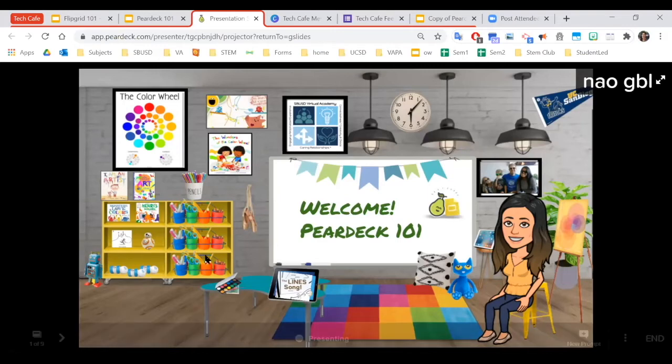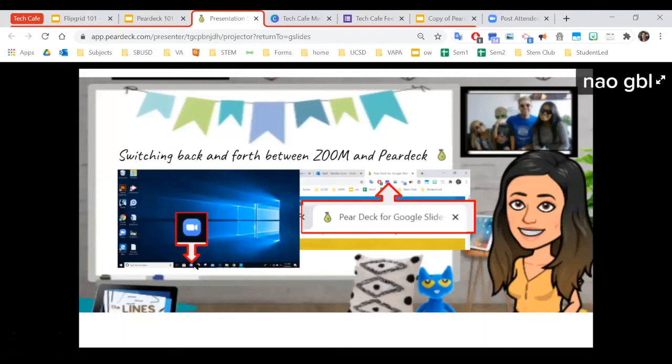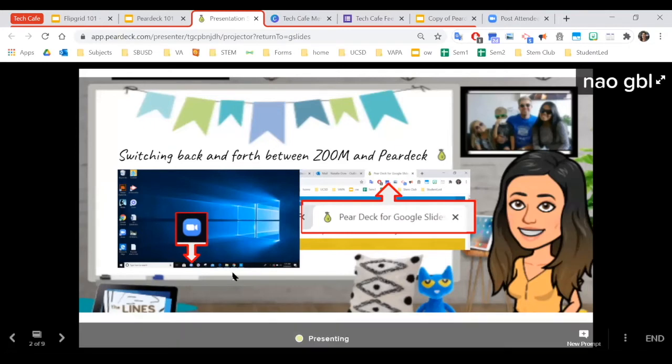And okay. So just like I'm going to switch your slide. So I teach them this first. So switching back and forth between Zoom and Peardeck, they have to have that skill. And it looks different on an iPad, but I figured most of you were on laptops, so they have to know how to find Zoom again, and then how to get back to Peardeck. They still hear me when they're in Peardeck, but I control their slides just like I am right now.